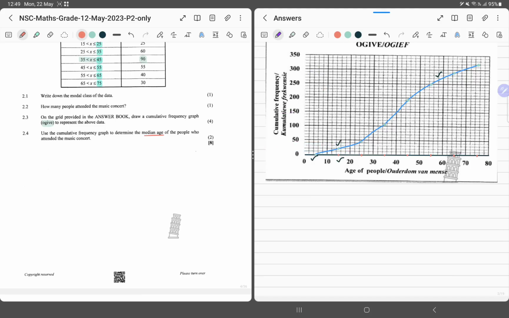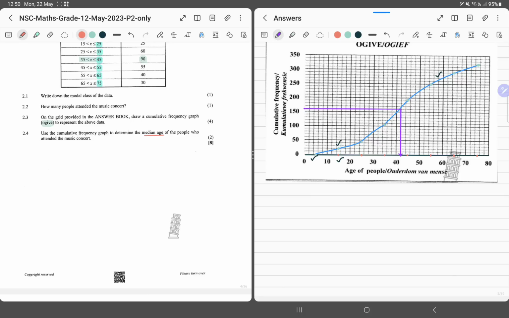So we're looking at the cumulative frequencies, right? Halfway of 320 is going to be 160, which is here. And then we just draw a line going into our ogive. And then from there, it looks like it's very close to, of course, it's not really coming out properly, but it looks like it would have come down straight like that, just to simplify our lives. So that would be where the median is.